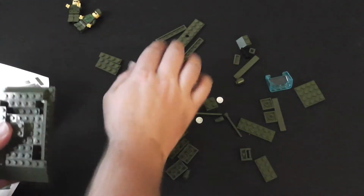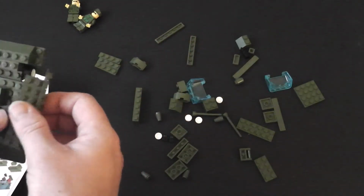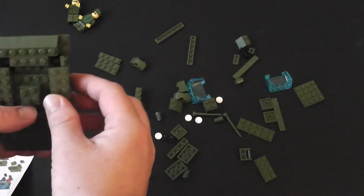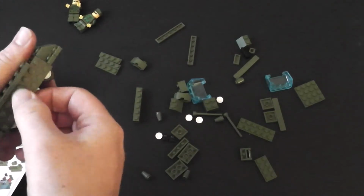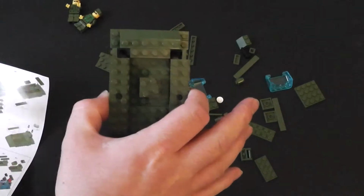Motor functions. I don't know if it's my motor functions or whether it's the quality of the stuff, but this one's definitely got a bit of an issue there. Then we're gonna put that in, put that across. Right, okay, we don't touch that bit anymore and we'll be fine.